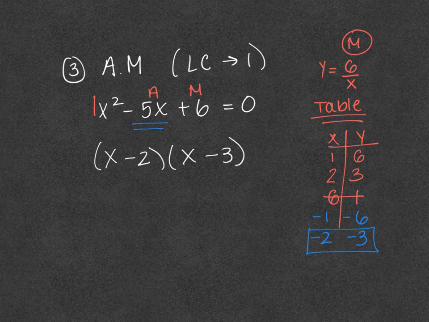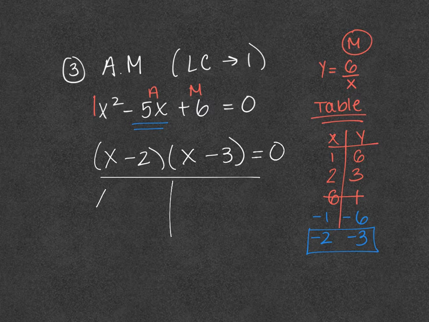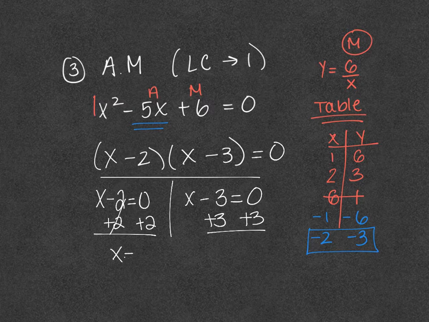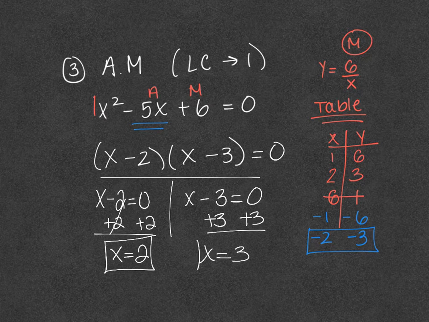Now, if we wanted to find the solutions, all we would have to do is have this equation set equal to 0, and nice t-chart. So set each piece equal to 0, x minus 2 equals 0, and x minus 3 equals 0. Add 2 to both sides. Again, I know some of you can do this by hand, and that's okay. So, not by hand, I mean in your heads. So this is x equals 2, and this is x equals 3. Don't really need to see those steps, but if you need them, that's how you get them.